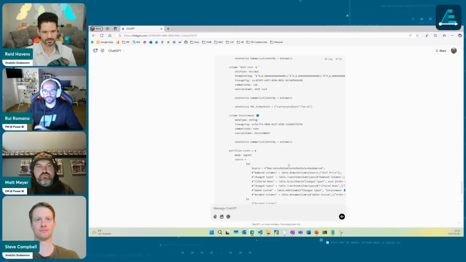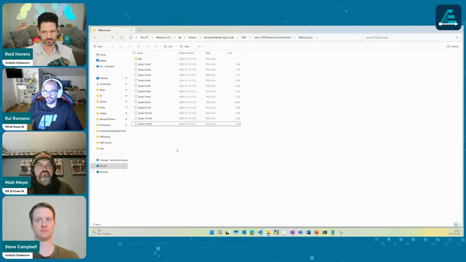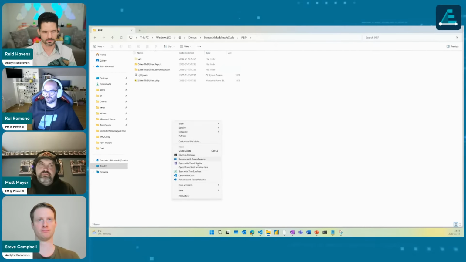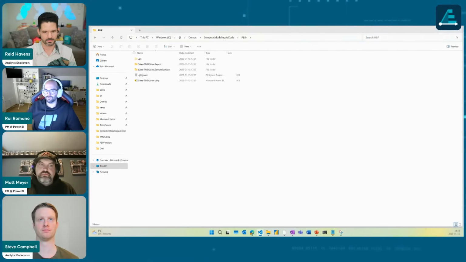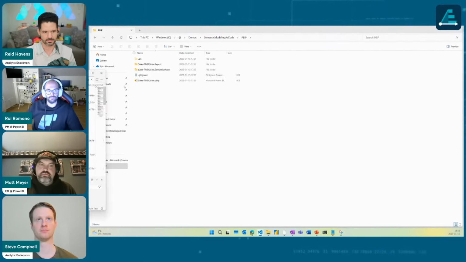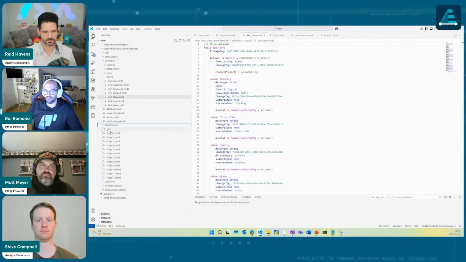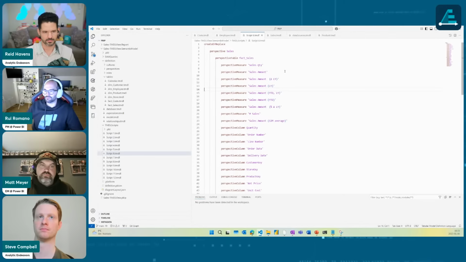Even better, when you save as a PBIP, as I showed, you get the TMDL scripts in there. So you can open this in VS Code, and the script will be there, and you can just use GitHub Copilot.